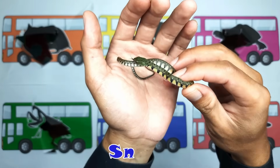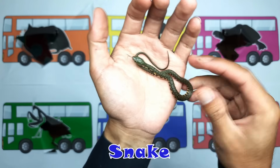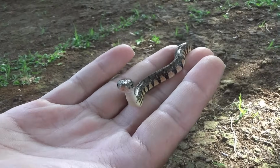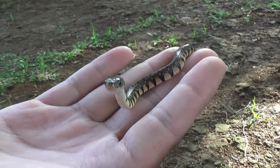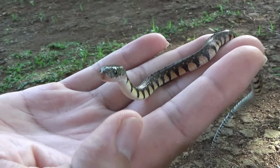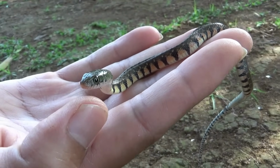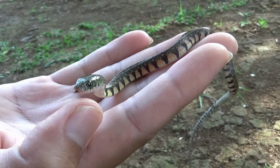Wow! Snake! Hello! We got a snake from a spin. Look! The color is very beautiful. Come on, let's release the snake into a ground.